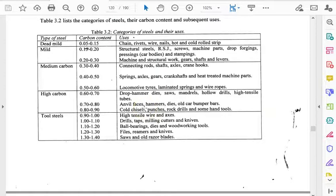After this, I'm going to refer to another video where I've gone into detail about the different carbon contents of steel. As you increase the carbon content, remember that rail is 0.6, for example, whereas razor blades, well, old razor blades, but files, might be 1.2, something like that. We're typically interested in mild steel, 0.3, structural work, so structural members are 0.3. And then chains have very low carbon. So even though steel is anything up to 2%, we really don't go much above that. 1.5 is incredibly high carbon.